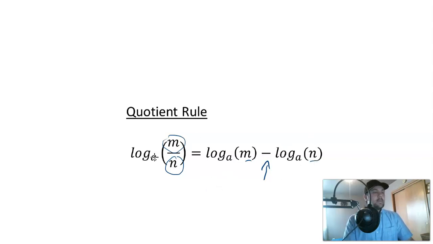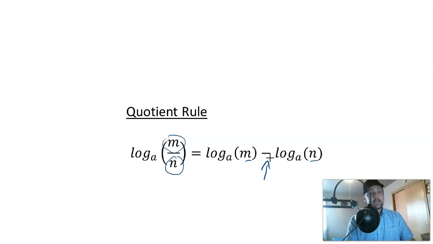So, the rule works in reverse as well. What I was going to say is you do have to be careful about the order you write these in, because adding, it doesn't really matter. 5 plus 2 is the same as 2 plus 5. But for subtracting, it makes a difference, right? 5 minus 2 is not the same as 2 minus 5. So you have to make sure when you're subtracting that you do it in this order. The thing from the numerator is positive, and the thing from the denominator will be negative, which is what comes after the minus sign. All right.